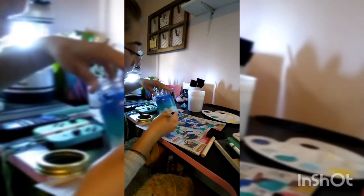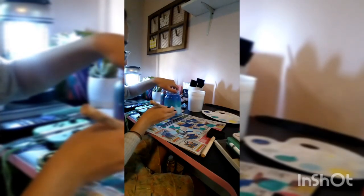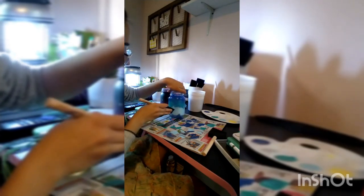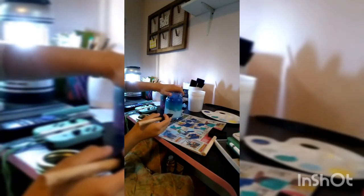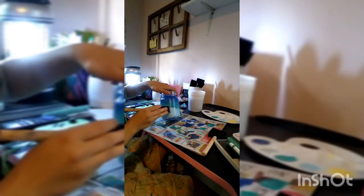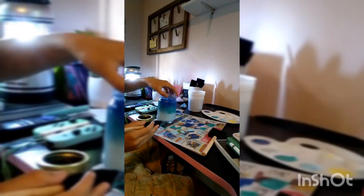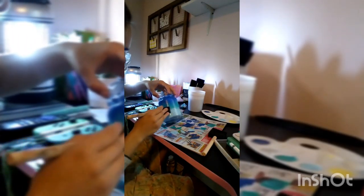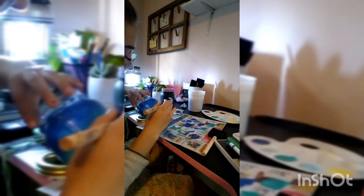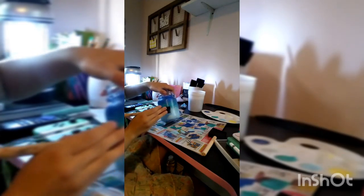I actually bought it because I did a video a little while ago about chill games to play, and Story of Seasons was in that video. I was like, this game actually looks really really cool, so I got it. If you don't know what it is, it's basically like a farming simulator where you go to this town and meet a bunch of cool people. This blue is not blending well — it looks more like the ocean!